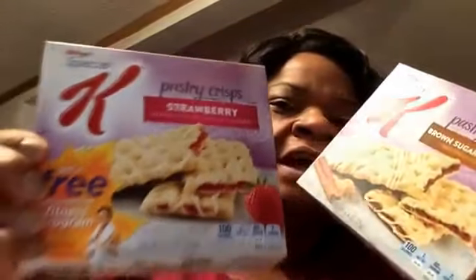Then I did the Special K deal again with these bars. I got more brown sugar and found some strawberry tonight. I bought nine boxes — they're on sale three for eight dollars and we have a dollar off of three coupon. They're also glitching on each set of three: you're supposed to get 3,000 points but you're actually getting 7,000 points.